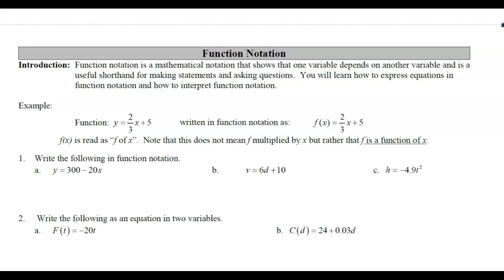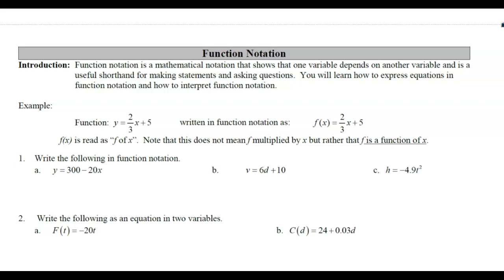So if you take a look there, we've got y equals 2/3 x plus 5. That's an equation. We can put in a value of x and find the value of y. In function notation, we don't use y anymore. We call it a different variable, a different letter. Often it's f for function. Very creative, I know. Sometimes it's g, sometimes it's h. There are certain letters that tend to be used more frequently.